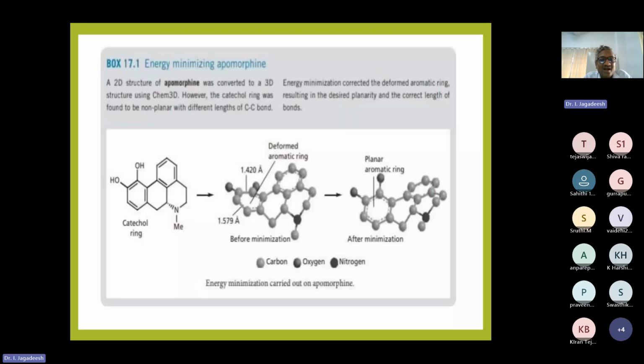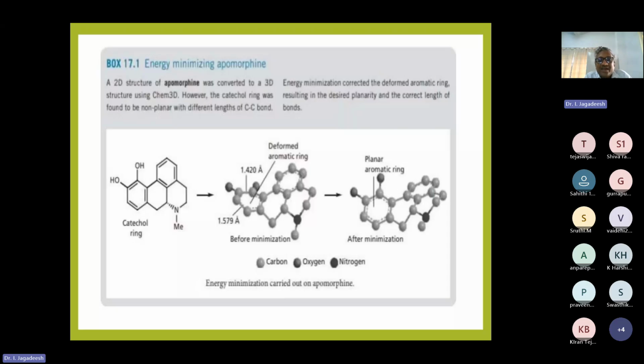So this is not generally flat in nature, because in reality, the catechol ring will have some of the functional groups present below the plane of paper and some present above the plane of paper. It is not like a two-dimensional, it is having a depth also and a height also. So it is having a third dimension here. So what we have represented as the catechol ring, we need to bring to three-dimensional space where it is aligning some of the functional groups below and above the paper. That is flat, what we have seen.